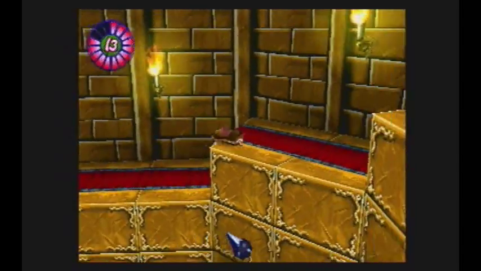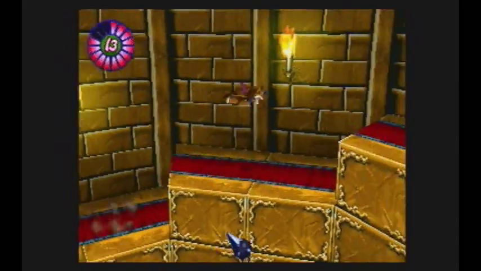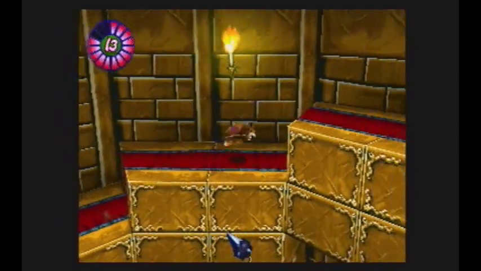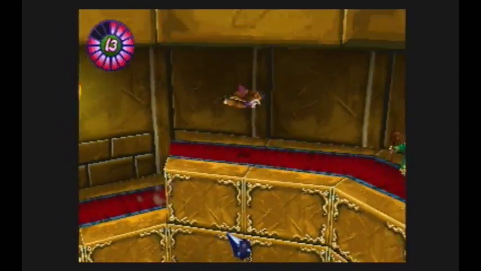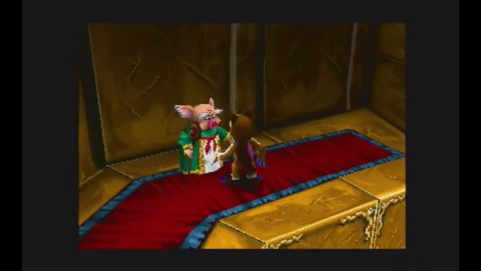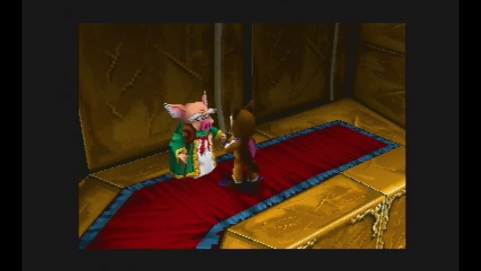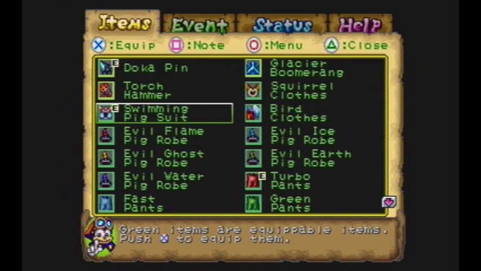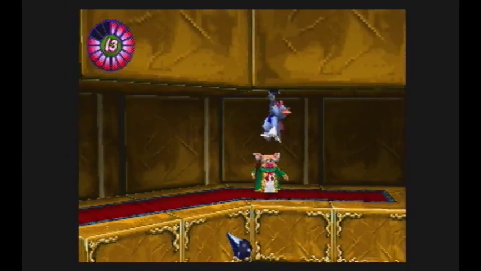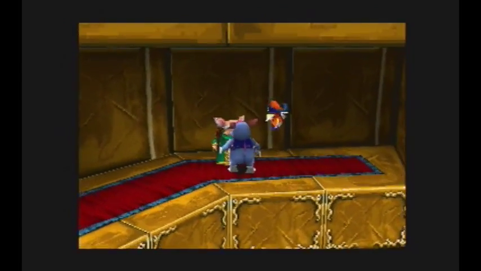Alright. Over here we go. We're getting closer to the top because the stairs are getting shorter. Alright, so let's talk to this pig guy. Oh wait, yeah. I needed the pig suit. What was I thinking? I should have just equipped it. Why, Tomba? I did not tell you to do that.